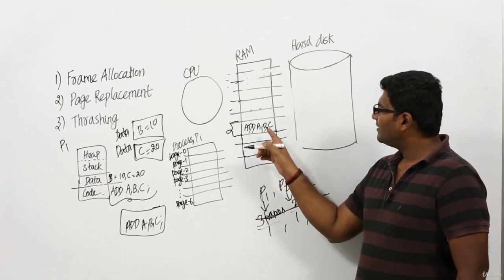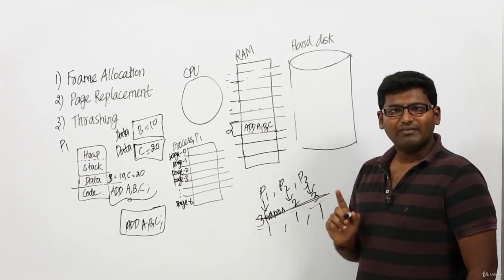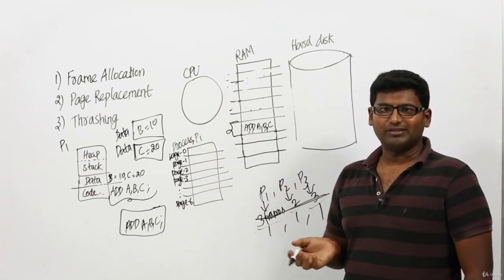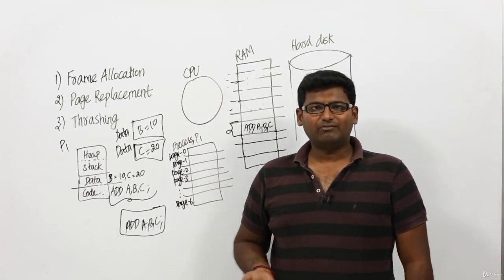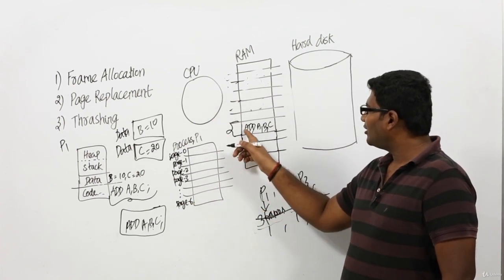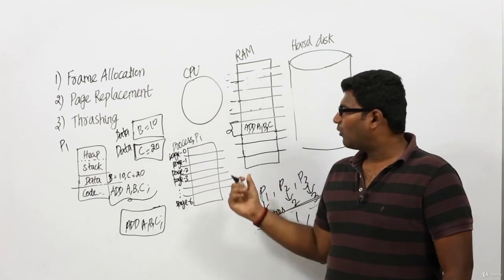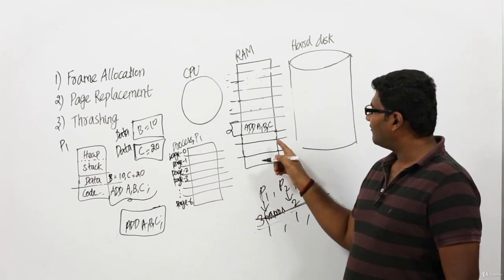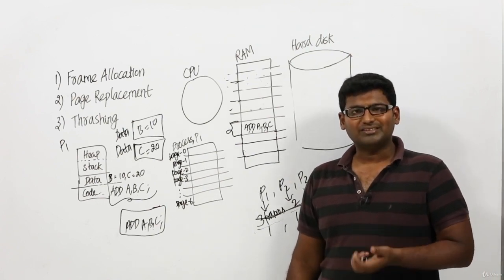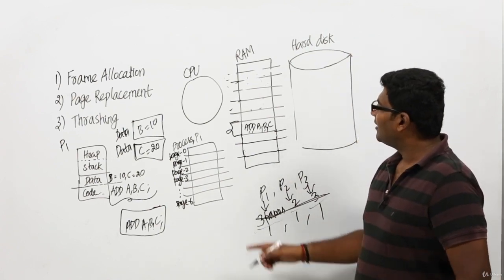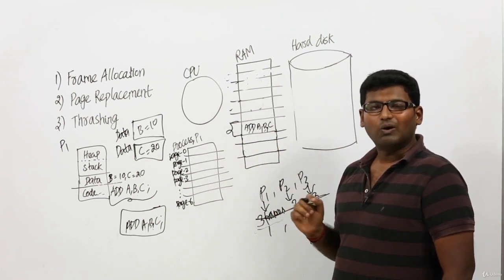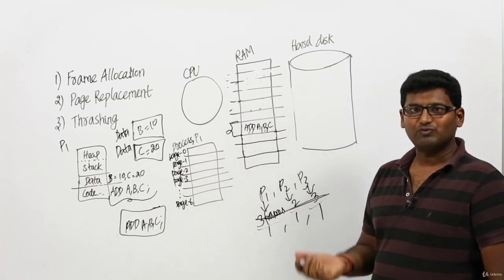Right. Now can we execute this instruction? Our CPU will first ask for the instruction using the logical address. You know that the logical address will be converted to a physical address, and using the physical address it will fetch this instruction. Now while executing this instruction, it needs the values of variables B and C, right? So it will request the values of B and C in the RAM, which means it will search inside the RAM. Now what will happen? This will result in a page fault, right?